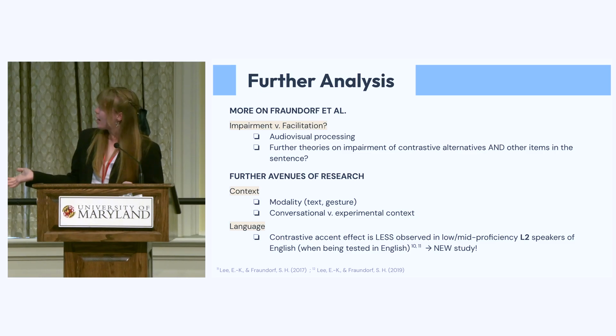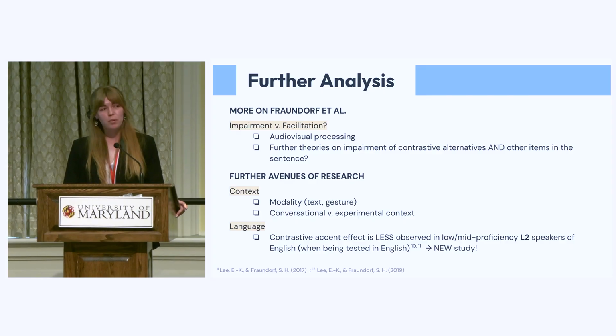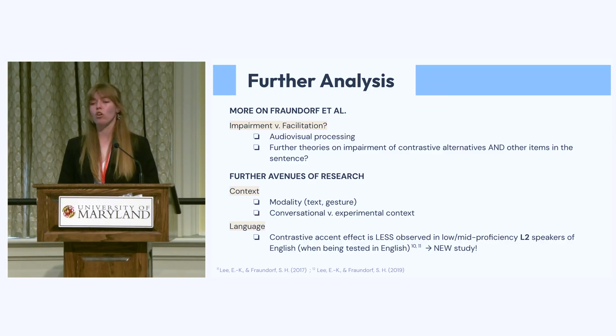And so, final thoughts. Since memory for our study, specifically in word slot 2, was worse than it was in the 2010 study by Fraundorf et al., future work might examine the extent to which audiovisual processing might slow and perhaps impair encoding. We also might look into the impairment of recognition memory within a sentence, so maybe either clarifying if the contrast representation account actually does play a role in impairing alternatives to contrastively accented items, or proposing further theories for why presentationally accented items in word slot 2 are recalled at a much lower rate when contrastively accented items are present in word slot 1.